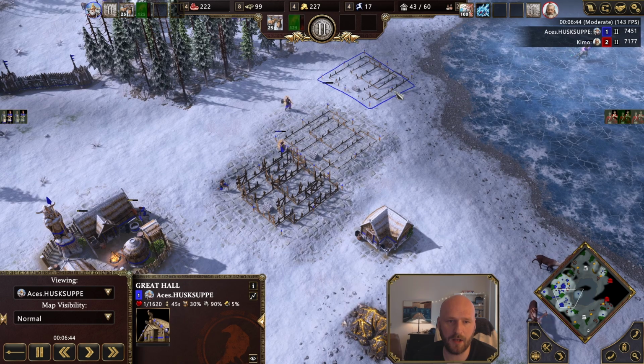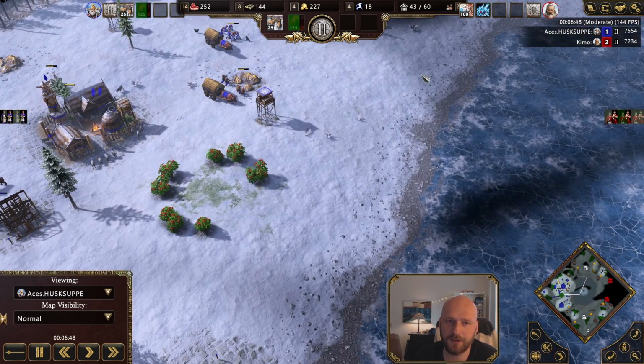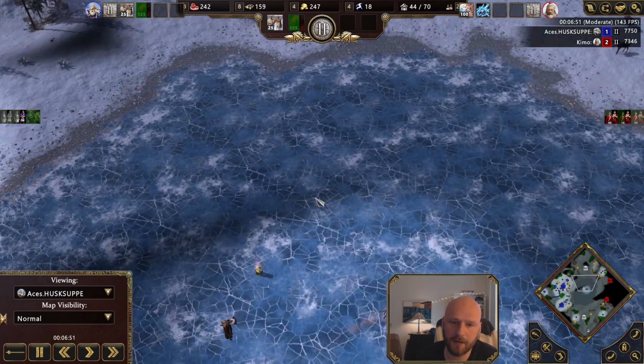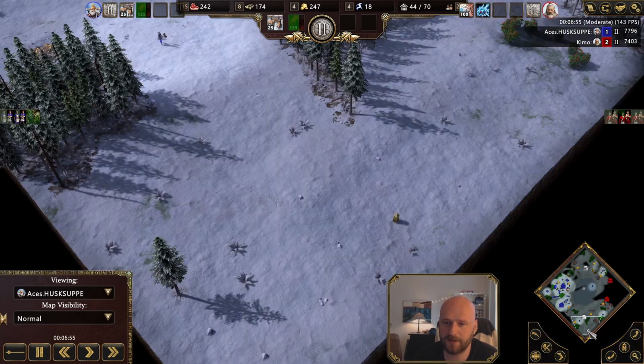Just so I can build a lot of cavalry in the beginning. And then I'm going to add in longhouses afterwards, so that I can get more of a mixed army. But right now, what I'm mostly worried about is, actually, there's so many good relics here.